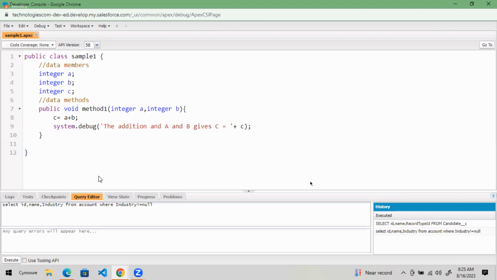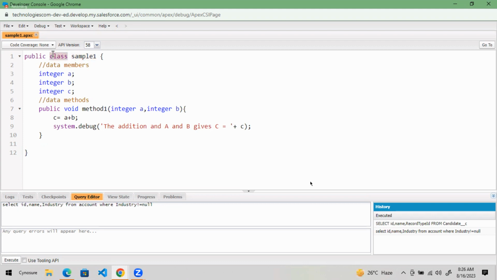What are the things that are present in a class? First of all, public class, class name. You need to remember this by heart forever. Public class, class name. Class is the keyword. For every class, you will write it in the same way: public class, class name. This class name will change from class to class. This is sample1. Tomorrow I will do sample2. Day after tomorrow I may do sample3. Like that, for every class, this is the name of the class. The name of the class will change.